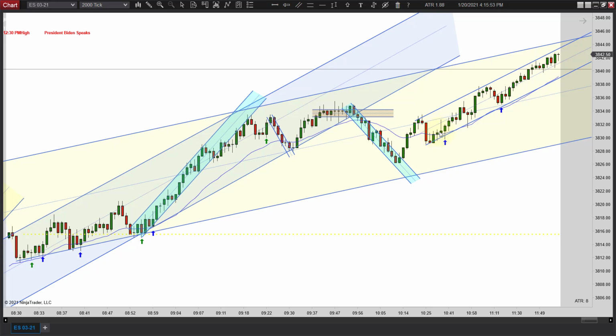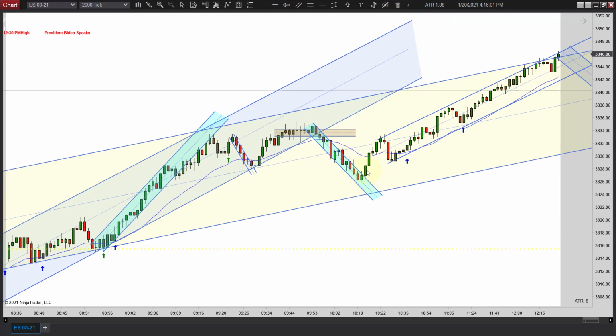That's a little bit congested, but when it turns down and fails and turns up and gives you a second entry long, I like going long there because that's a strong clue that, hey, a lot of buying came back in for some reason, and you should get a second leg up at a minimum right there, most likely. And so your target's up here. You can see we went a little further before we corrected.